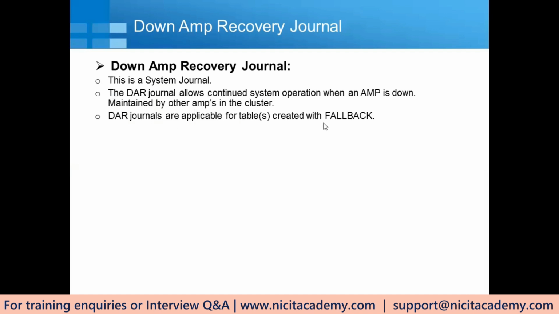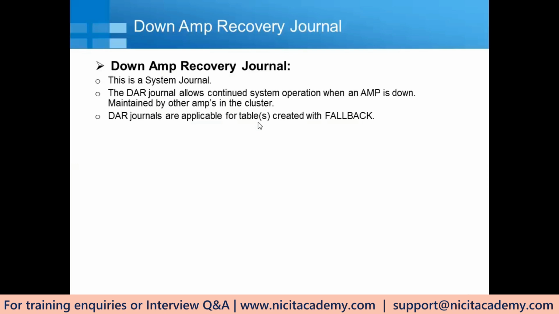So whenever you are creating a table, where will the AMPs be found? Through the primary index after a hash algorithm? No. Whenever you are creating the table with fallback, the down AMP recovery journal will be created. Even if you are using a primary index or not, no issues. Whenever you are creating a table, as I told, in every AMP the table structure will be created, a copy of the table structure. Whatever data you insert will be inserted on the particular AMP, on the particular disk, because every AMP has its own structure.